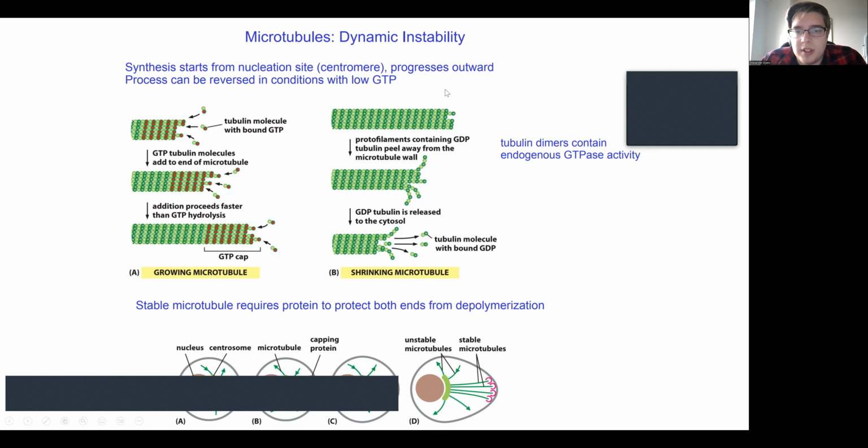So we need to have a protein that covers this end here and a protein that covers this end here. And we can see that here in figure D, where there's a protein on the right end, those pink ones, that protects the right end, and then the centromere down here on the left side protects the left end. And then there are still unstable microtubules elsewhere in the cell. You can see them, they have the arrows because they don't have a protected end on one end of the microtubule, so that they are not stable microtubules.